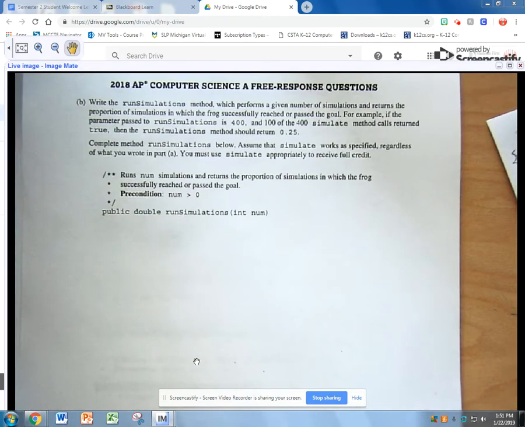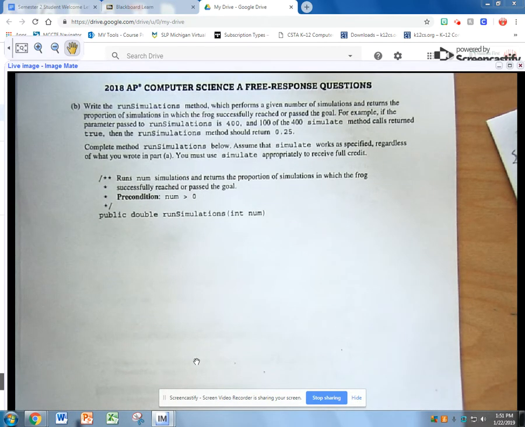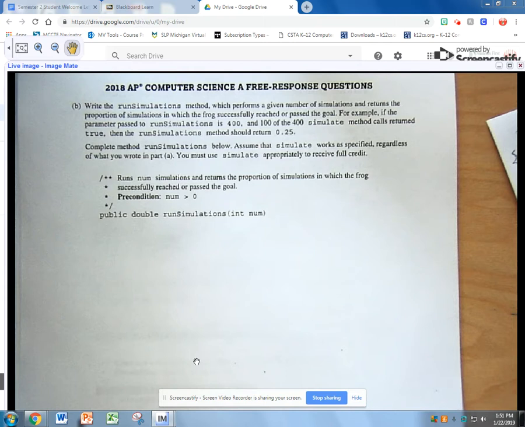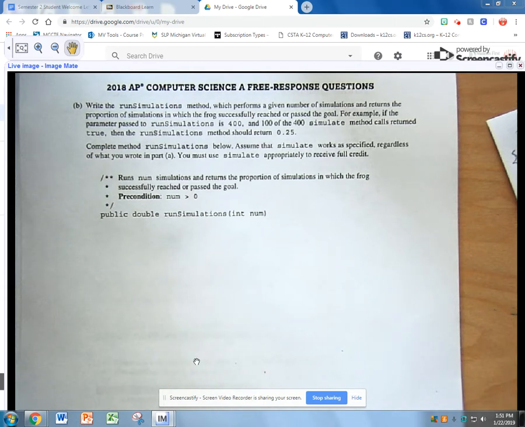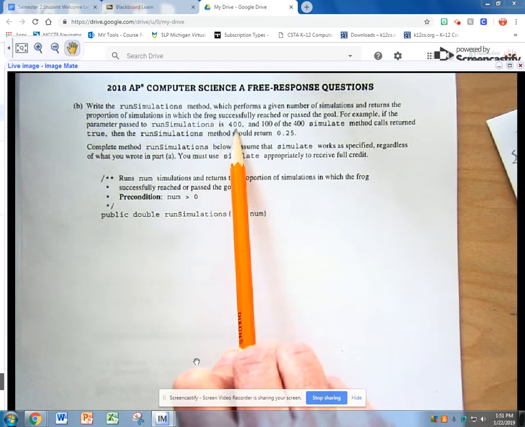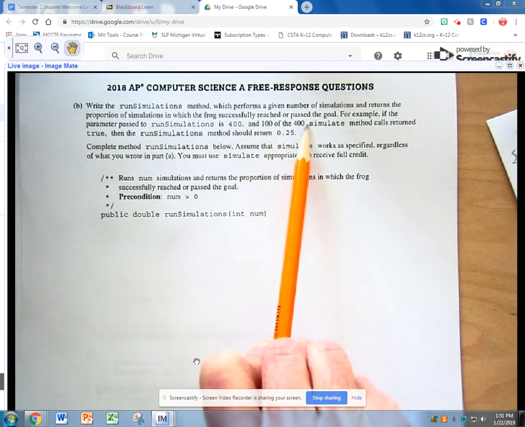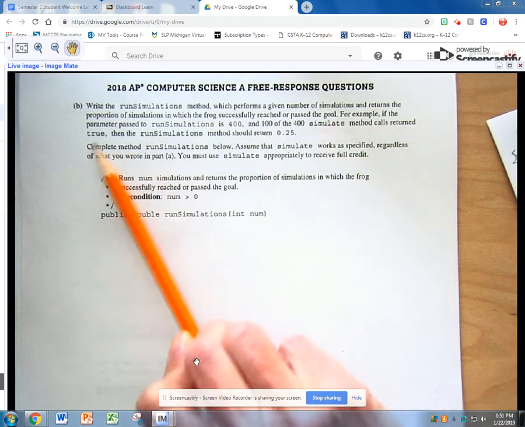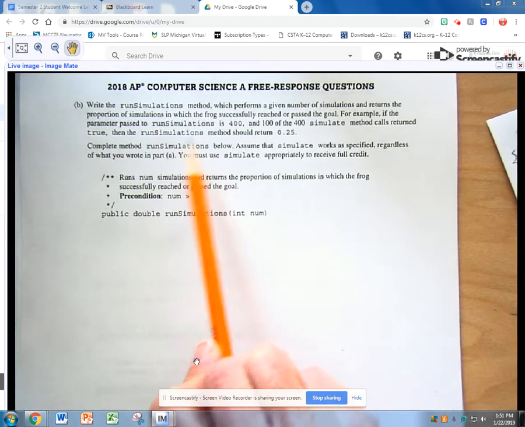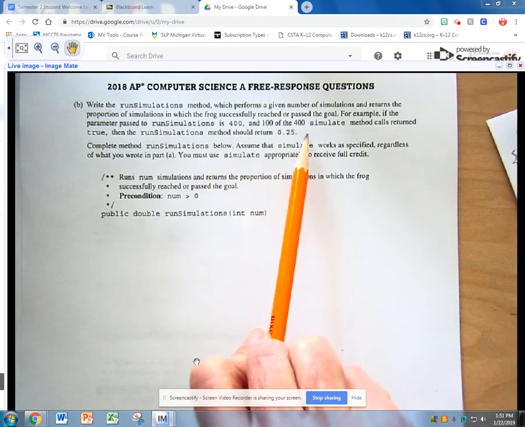So part B wants you to write runSimulations, which performs a given number of simulations and returns the proportion of simulations in which the frog successfully reached or passed the goal. For example, if runSimulations is 400 and 100 of the 400 simulate method calls return true, then the runSimulations method should return 0.25.